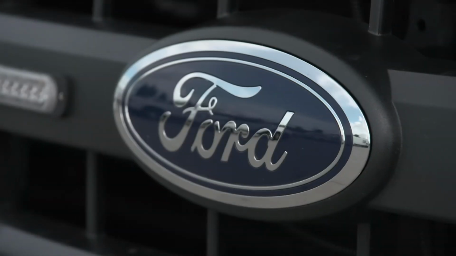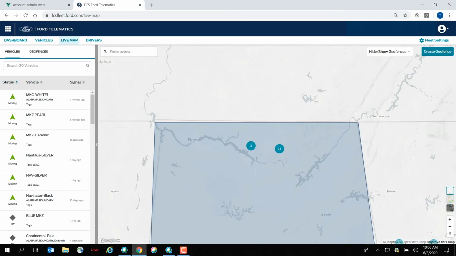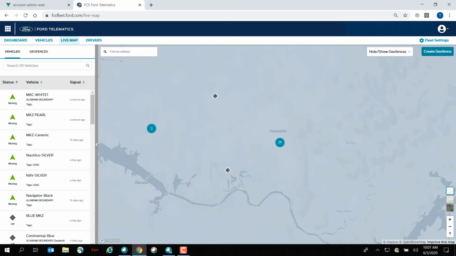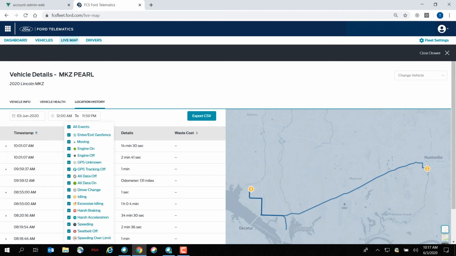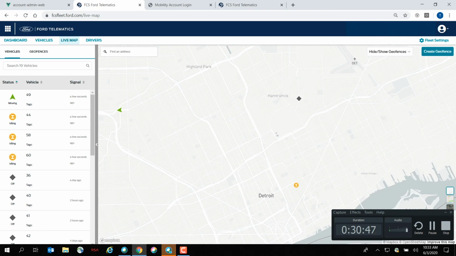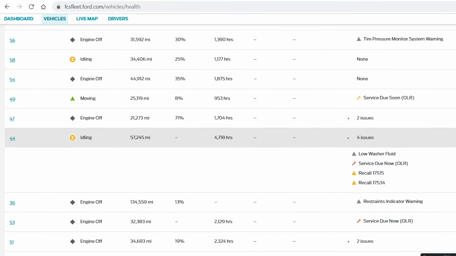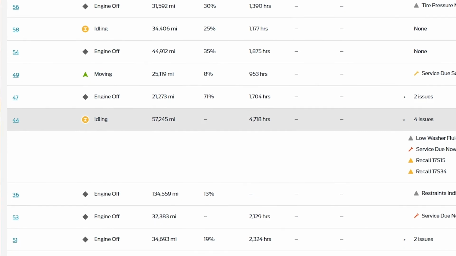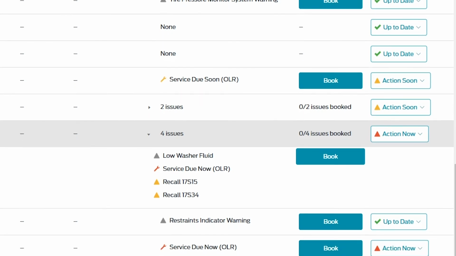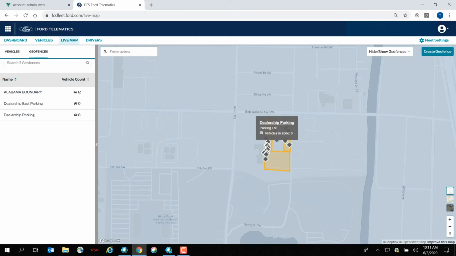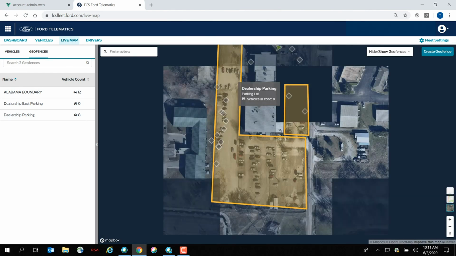Ford Telematics was co-created with our fleet customers. We embedded our team with our fleets in order to listen to their pain points. So we heard our customers say that they needed access to understanding where their vehicle is at any given time, to understand when that vehicle arrives on the job site and when it leaves, to understand that the right tool is on the particular vehicle that's showing up at a customer address, to be able to see the vehicle health and understand if there's a check engine light, to know when it's time to change the oil on any particular vehicle at a given time. These are the types of insights that our customers ask for, and these are the types of pain points that we're solving with Ford Telematics.